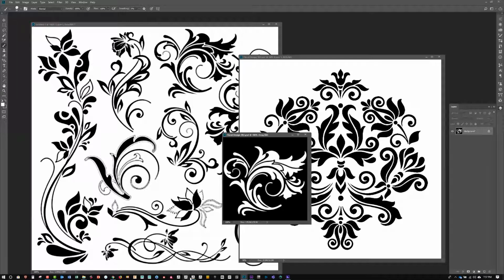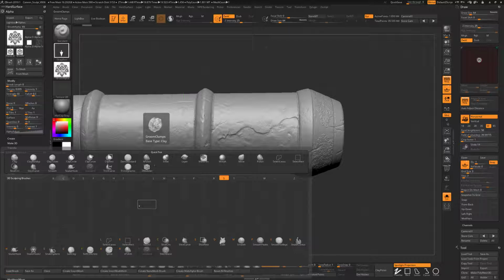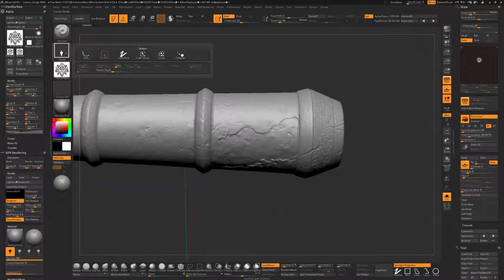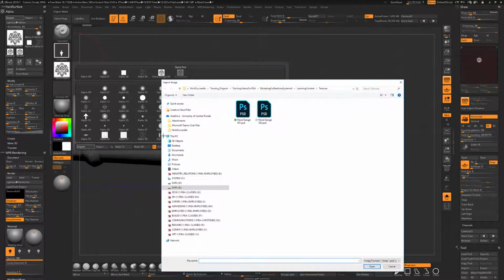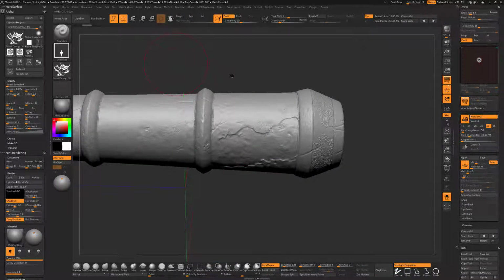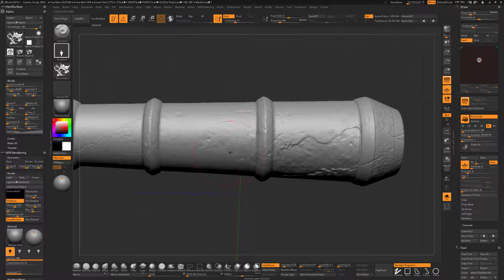Okay, so let's go back over to ZBrush, and I'm going to go ahead and put it on the standard brush. So if we tap B and then S and then find standard like this, I'm going to put on the stroke type of rectangle, and then here's the alpha that we have. If you want to import it in, you can go ahead and say import, and here's our Floral Design 2. I'm going to load that in. And basically with this set up to be standard like this, if I click and drag out, you can see what that's going to give us for this. It's kind of cool how you can click and drag out and you can rotate this thing around. Now, if you tap U for the intensity, if you want to lessen that, you can do that.